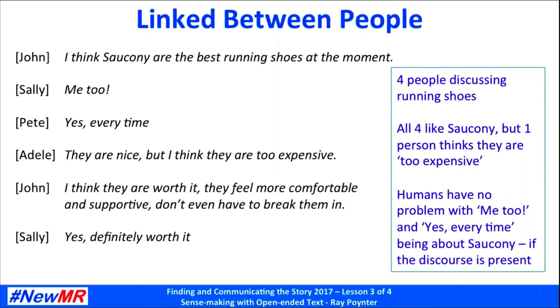But if we break that into an analysis program, we might ask, how many mentions of Saucony are there in this text? It looks like 1. Maybe if the software is slightly clever, it'll say, well, John talked twice, so maybe that's 2 mentions. In fact, we've got 4 people talking about it. For humans, no problem. But if we break that data into separate pieces, we're going to lose a lot of the connection to the topic under discussion. So we need to think more carefully when we move away from the human analysis, or we need to come back to the human analysis if we start to do some technical analysis.